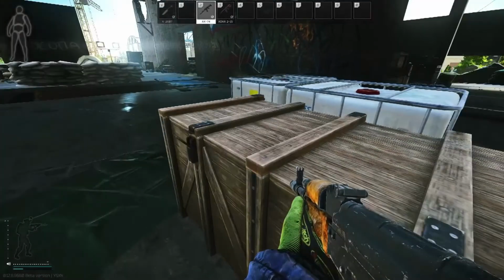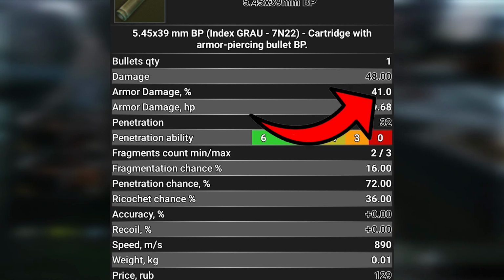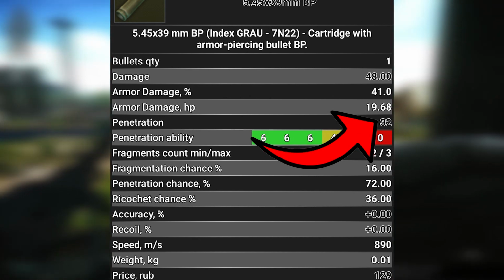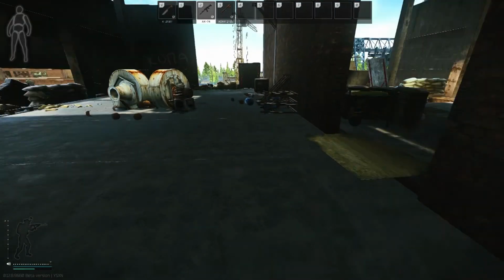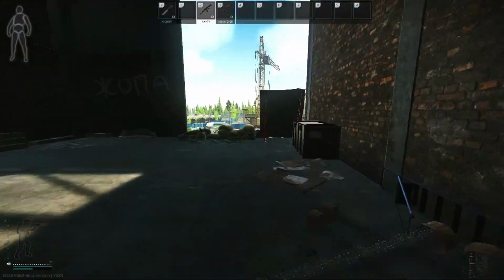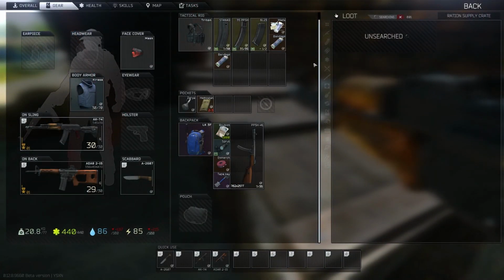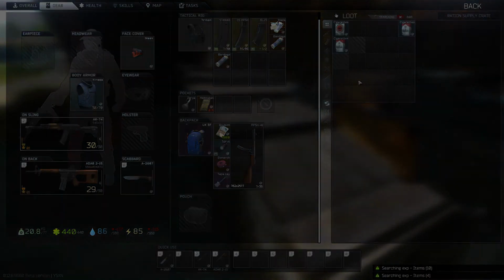Meanwhile, if you look at the BP bullet in the same ammo type, you will see it has a flesh damage of 48, armor damage at 41% and only 19.68 damage, pen of 32, max pen ability up until tier 3, where after you see gradual fall off. So, as you can see, on paper against an unarmored enemy, the BP round is the way to go. Eagle Neck will shred any armored player. It's good to keep these things in mind while you're picking which ammo to take into raid.